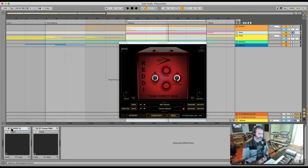You would think, why do we need a DI box as a plugin? And it's just magic. I don't really know what's going on here. Let me play the dry again. And let me turn it on. What is this? Incredible. So it's emulating this DI box. If you are playing electric bass, this can be an amazing plugin to put first, before all the compression, EQ, and saturation. It just makes things sound more alive, more real.